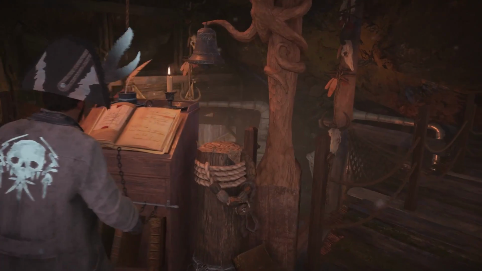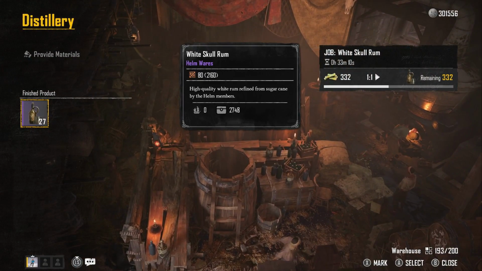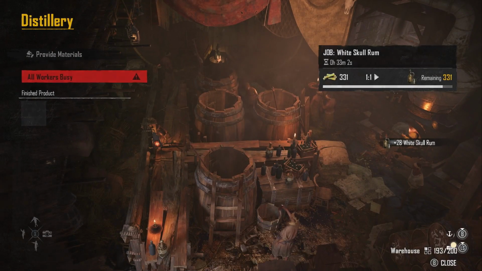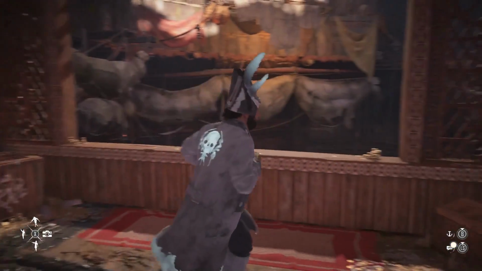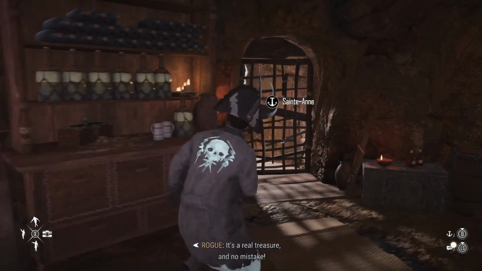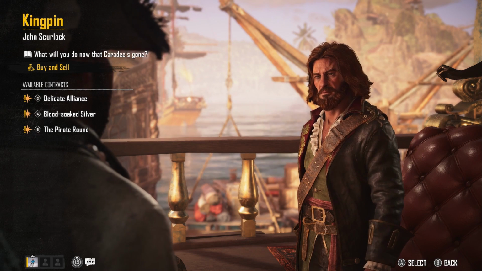So if we have a look in my distillery quickly, I still have a little bit more producing. But you are going to see, if you look at White Skull Rum, helm wares, if you look at the bottom, I've got 2,748 in my warehouse. So I'm going to grab this lot quickly. And with this, if you go and you leave the helm, if we go and pay Skurlock a little visit, once we're in with Skurlock, you're going to have completed the quest line for Skurlock.